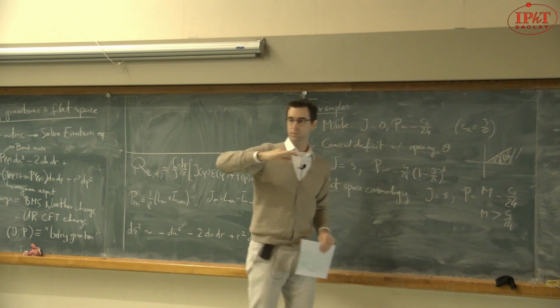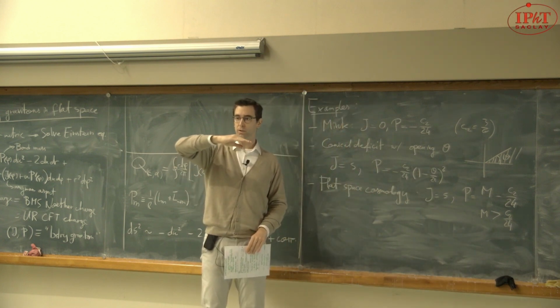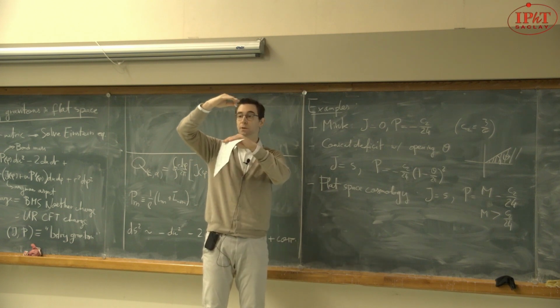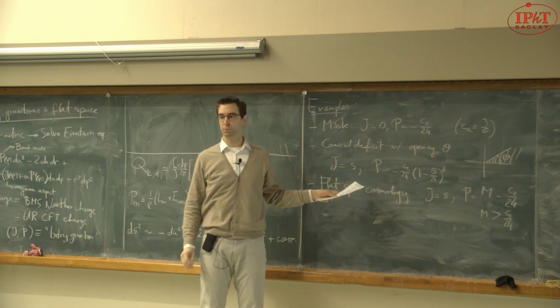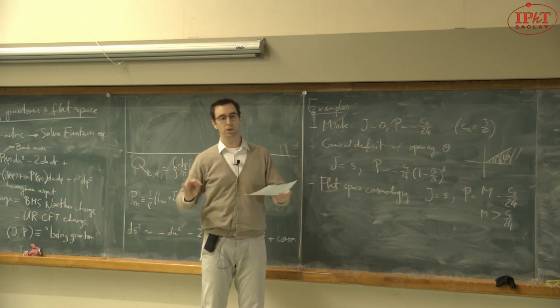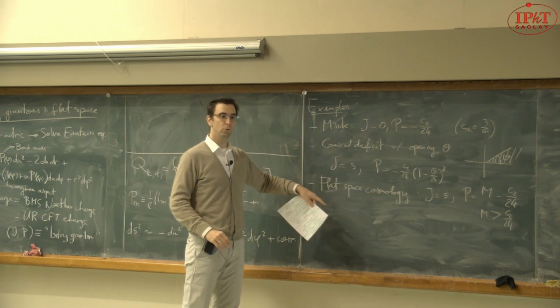If you increase the mass, you start from Minkowski, and now you increase the mass. First, you get to conical deficits, and then once the mass becomes larger than the Planck mass, suddenly you are in a flat space cosmology. So you change the causal structure of space-time because there's now a Cauchy horizon, but I will not go into those details. Anyway, this is sort of a basic zoo of the metrics you find.